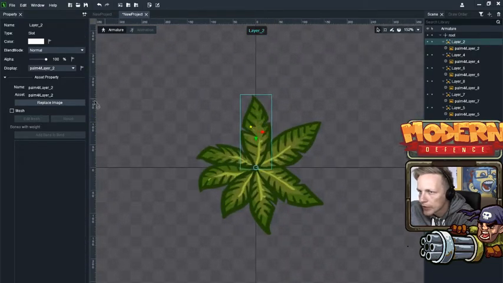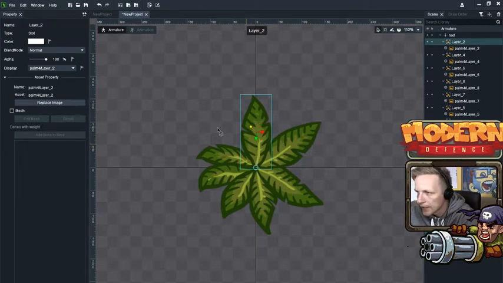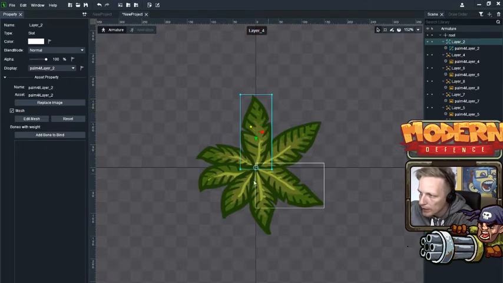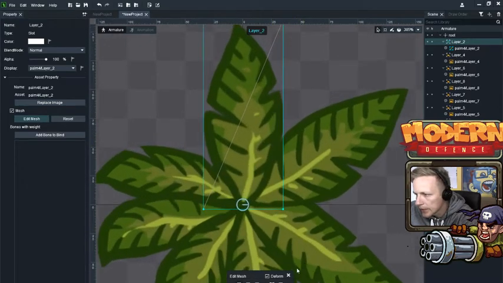So the next thing we should do here is to make the meshes around the leaves to have a chance to manipulate the distortions of those. Yeah, and it's pretty easy to do. You can see here this little checkbox. If you press here, you will see the square around your image. And now if we press the edit mesh, we will see here the interface for editing the mesh.